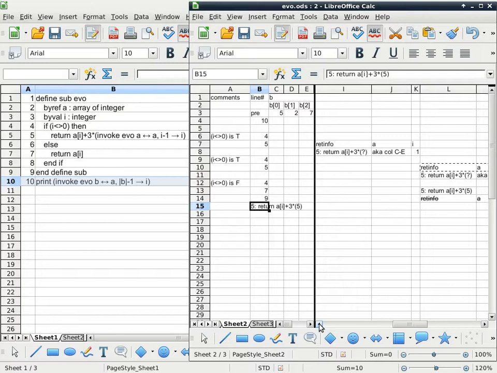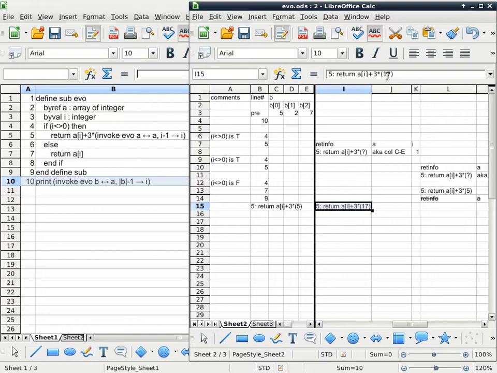So now we execute the actual return statement. When you execute the return statement, once again, 2 things to do. Copy and paste the return info cell. Change the question mark to the value that we are returning, which is 17. And that's it. Okay, we don't do anything else. We're just going to change the question mark.